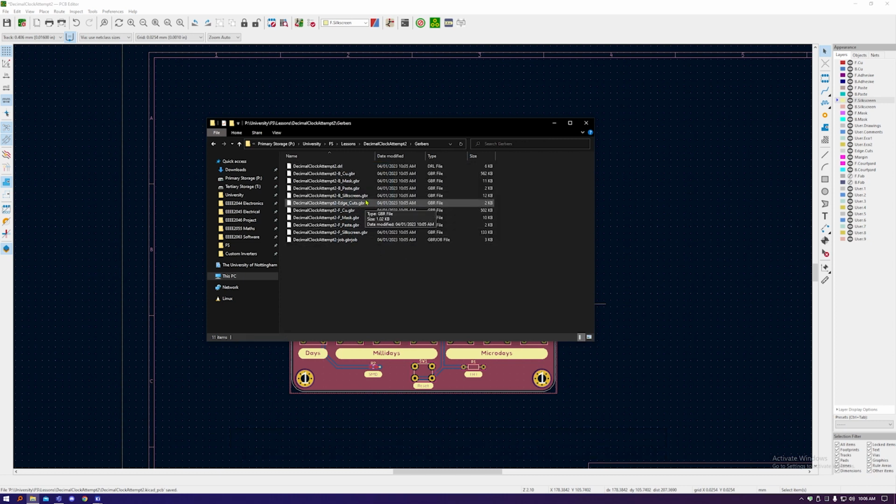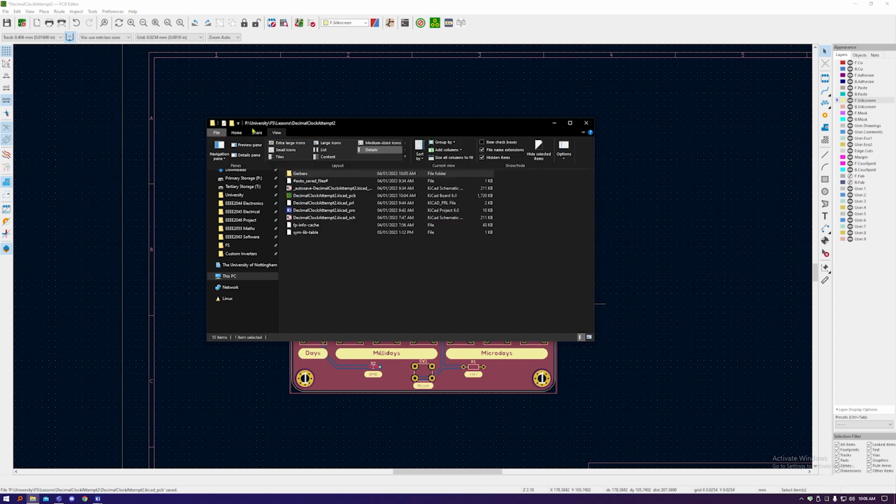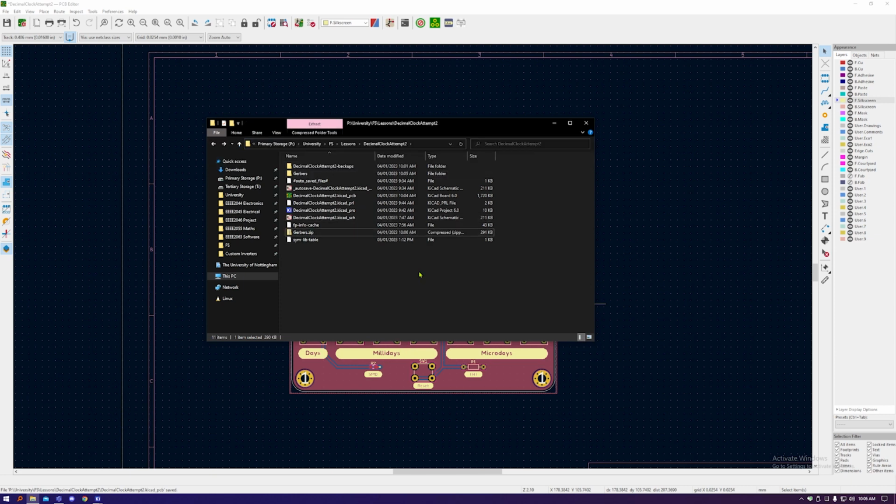So the Gerbers and the drill files are basically just simple 2D vector files that tell the CNC machine that's going to manufacture the board, because it starts off with just a big sheet of copper, it says everywhere except here, remove the copper. And then it goes in the Silkscreen and it sort of prints that on, that kind of thing. So what we want to do is zip this up, which we can do here.